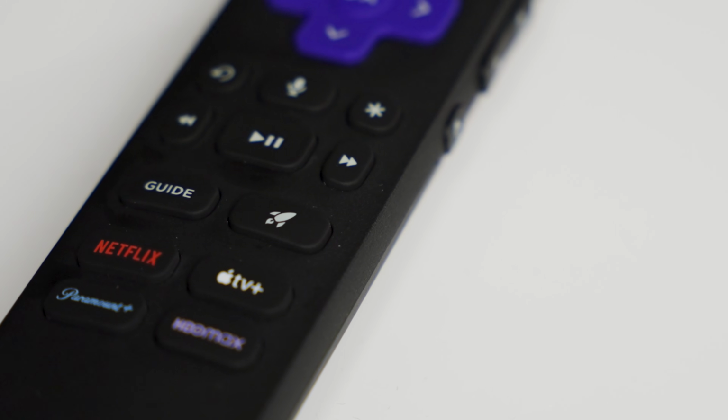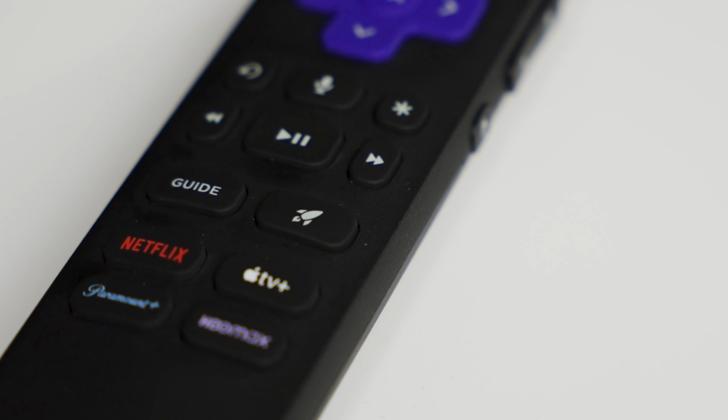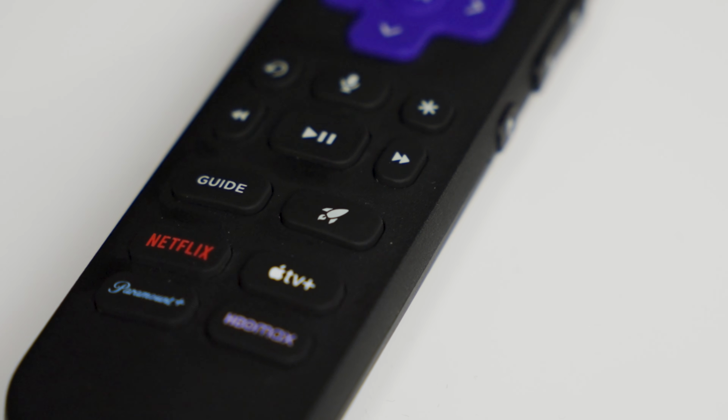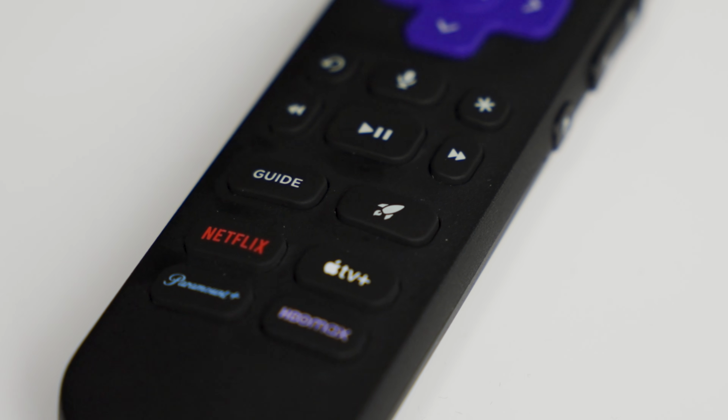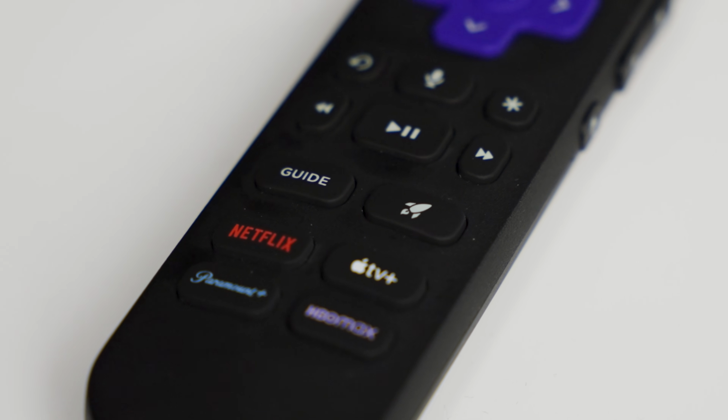Streaming services you'll actually use in the hotkey spot, I'm with it. And this quick launch button is programmable, so you can put shortcuts here. I really, really dig that feature. Sounds like a little thing now, but I swear you're gonna fall in love with it. The remote, which is how you interface with your TV every single day, it's a win, and that carries some weight with me.